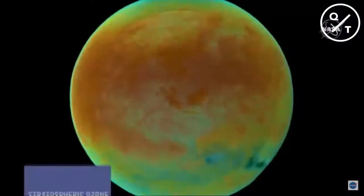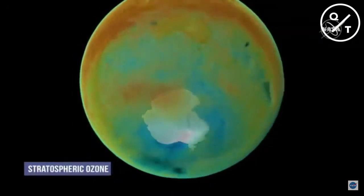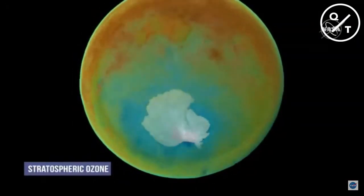But wait, isn't ozone good for us? Well, it depends. The role of ozone in the atmosphere is quite complex. In the stratosphere, ozone is a great benefit because it protects us from UV radiation. In the lower atmosphere, ozone is also a benefit because it's responsible for initiating the chemistry that cleanses the pollution out. But when pollution levels are very high, the chemistry runs amok and you create very high levels of ozone. And those ozone levels can become so high that they become reactive with our own body tissues and become a problem in terms of health.